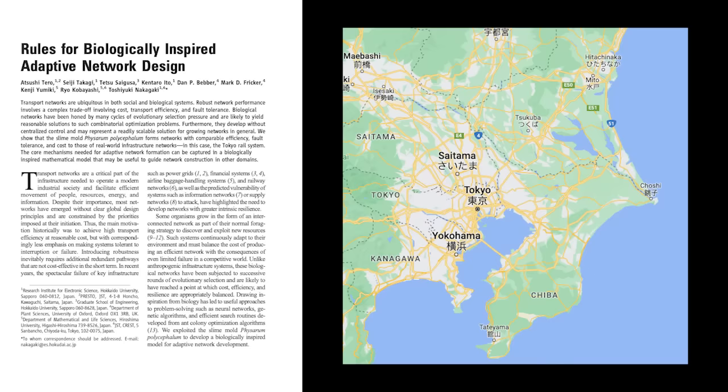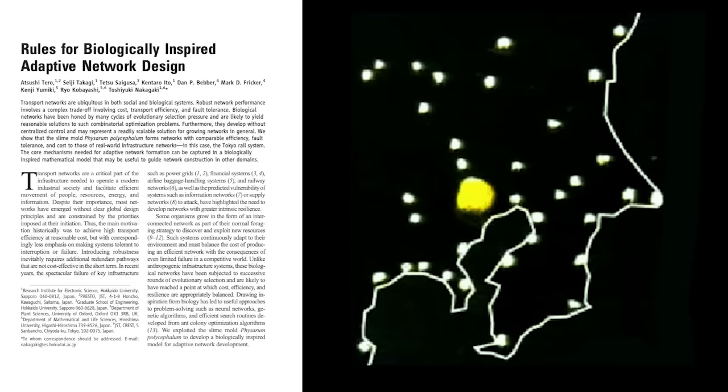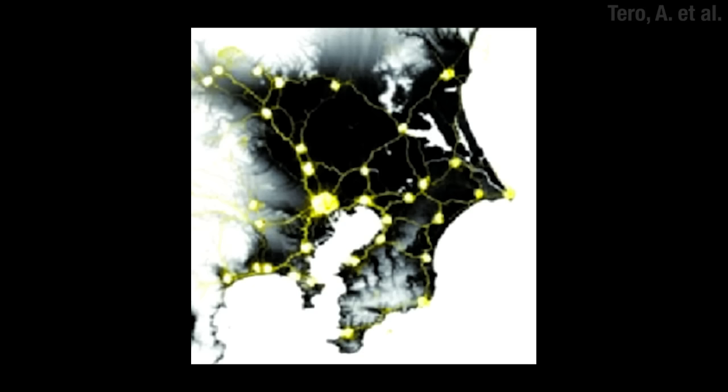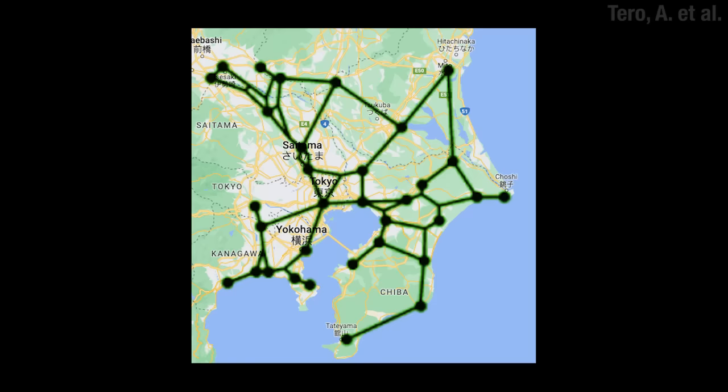Some science hippies in Japan were like, all right, if you're so smart, try and design a whole railway system. They put food on a map at each train destination and plopped a slime mold right on top of Tokyo. Think very low-budget Godzilla movie. The slime mold did its thing, but then they realized that it had made paths right through a lake and over some mountains. So they did it clever. They created a surface that let light through where there were natural obstacles on the map. Slime molds hate light. It hurts them, so they avoided those areas.